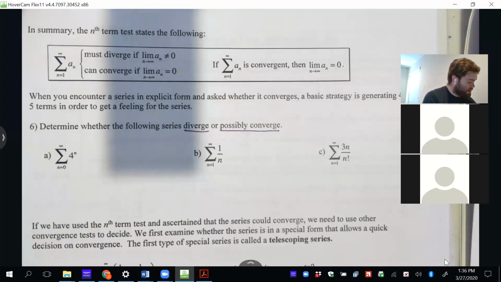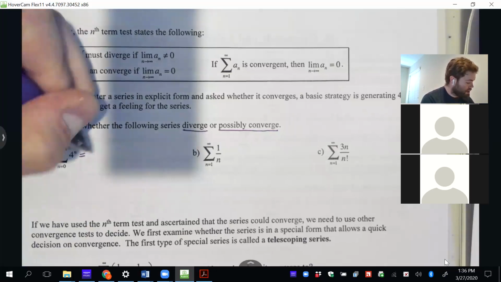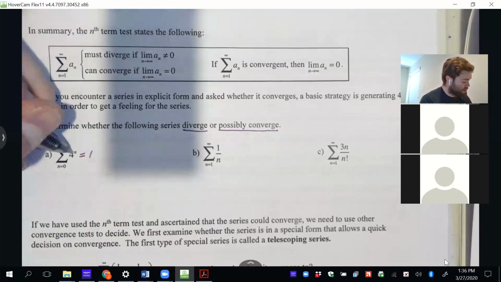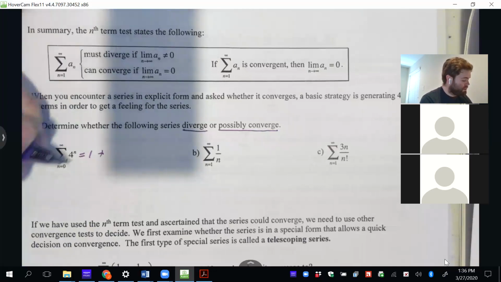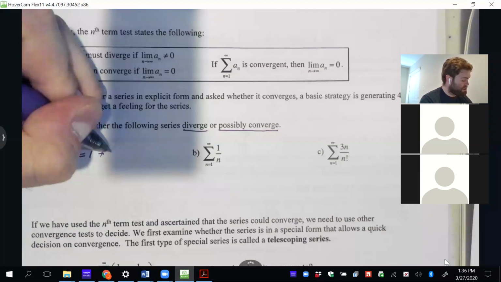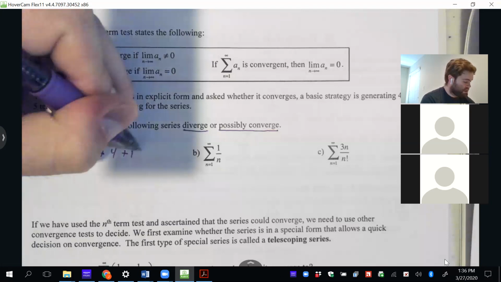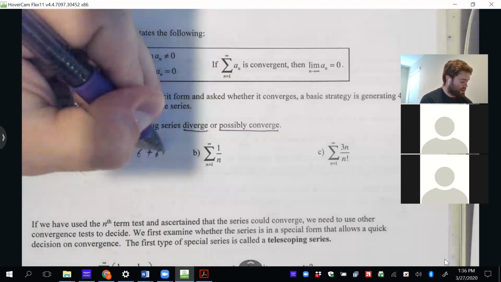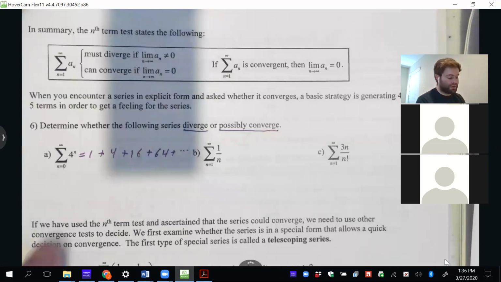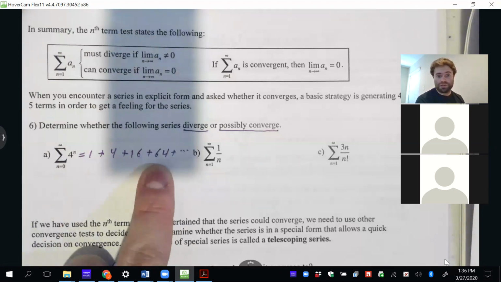In this one, if we come up with some of the first few terms, if we plug in 0, they told us to start at 0 this time, this is 1. If we plug in 1, that's then 4. We plug in 2, that's 4 squared, which is 16. And if we plug in 3, that's 4 cubed, which is 64. And it would keep adding that forever. Logically it's just going to keep going up forever, so the sum is not approaching anything.